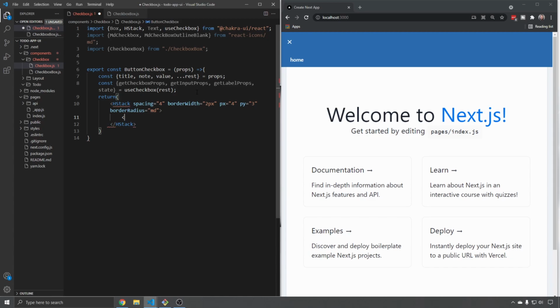Then we can do things like this. Label. So we know we want a label, getLabelProps. And just like that, now we have all the label props available to us. Then underneath that, we can get an input and say input, getInputProps. And now we have access to the input properties. And then we can give it aria-labelledby, and set that to the value that we've passed in. So we can just say value.